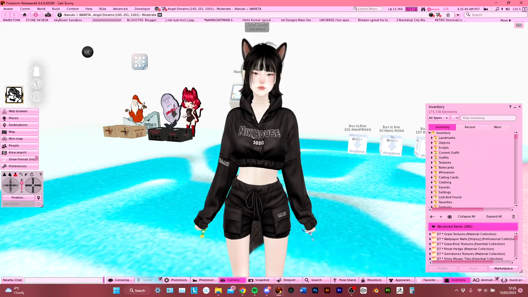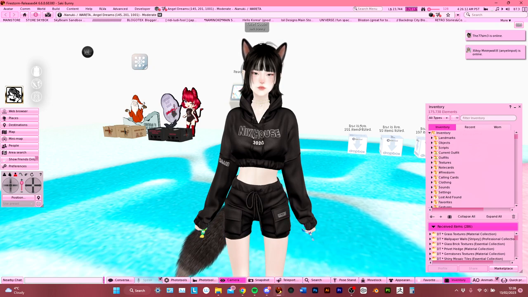And this is actually a method that I know a lot of people do use, but at the same time, a lot of people have never heard of it. And so I'm going to be walking you through today how I do it. It's actually a fairly straightforward process. There's not that many steps involved. It's fairly beginner friendly, especially if you're doing pictures in Firestorm. So yes, I will place my avatar in an aesthetic location and then I'll jump right back in.